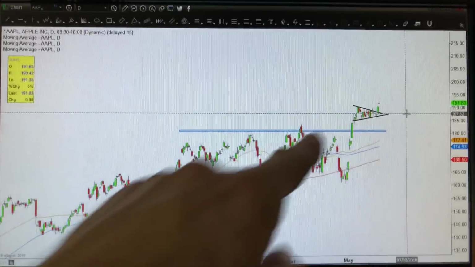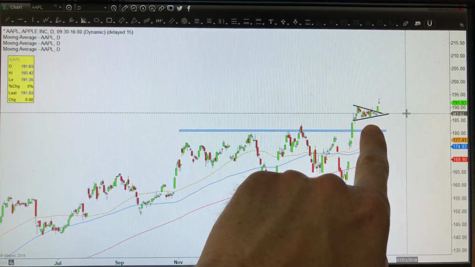Now, let me make a quick point about this sort of pattern here. Technical analysis, one of the reasons why people are attracted to it is because a lot of pundits will try to make it very simple, that all you have to look for is this flag pattern or whatever pennant pattern, which is what I'm going to show you here in Apple, or this moving average or that moving average. It's not that simple, folks. I hate to tell you, it really isn't.